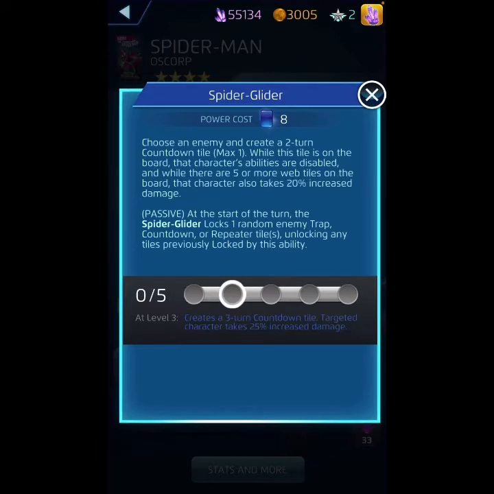Okay, so at level 3, create a 3-turn countdown tile that targets a character that takes 25% increased damage. So the thing that changes from level 2 to 3 is the countdown timer from 2 to 3 and the increase from 20 by 5%.